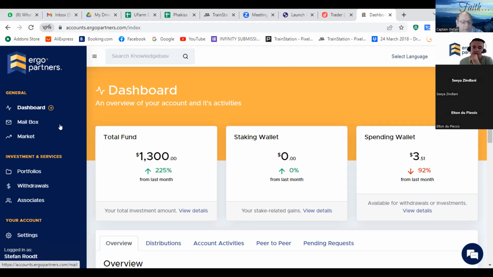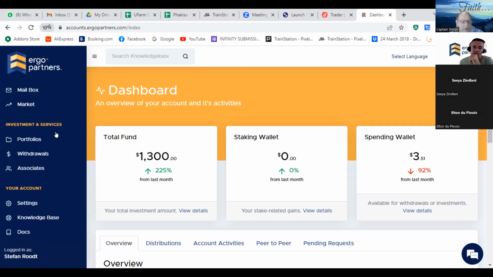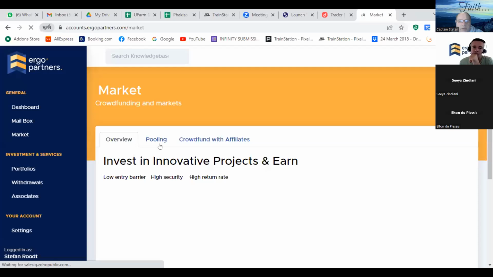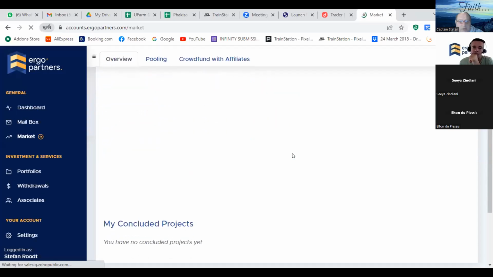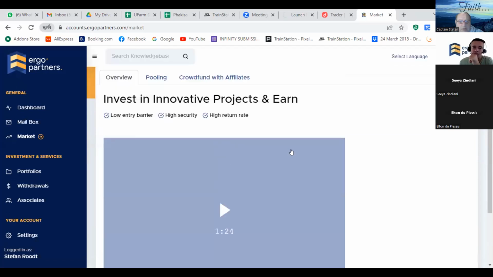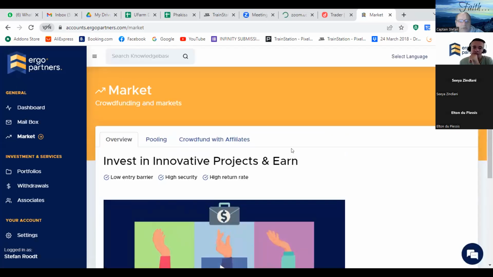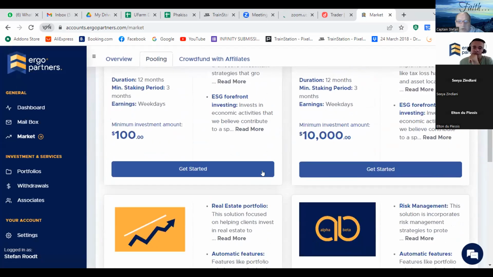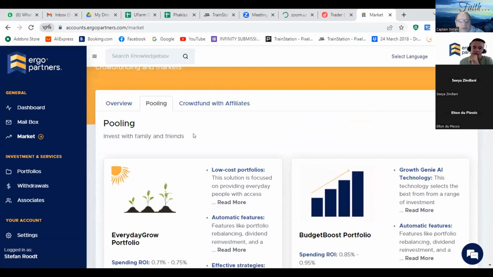Important to understand how the website works. There's very interesting things on here. I've checked a little bit on the market page. And it gives you a video there and a few things you can check. You can go to pooling, and it explains how pooling works. We'll do more about pooling. That is when you want to put amounts together as a group of minimum 2, maximum of 5 people.